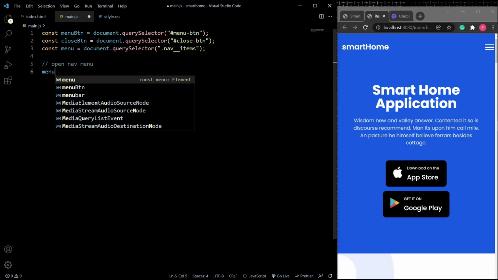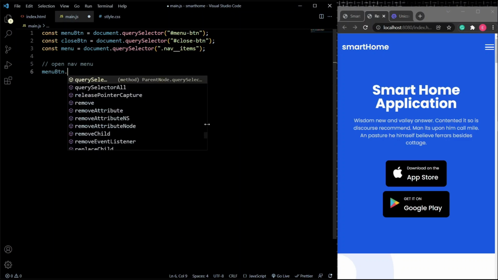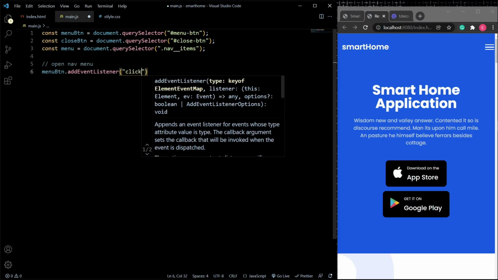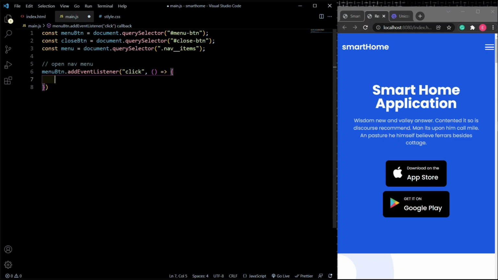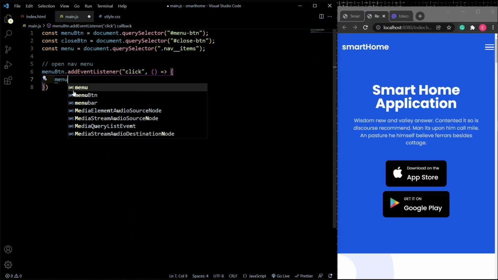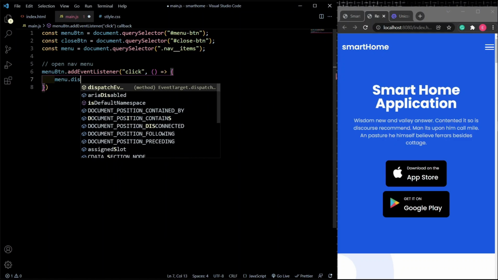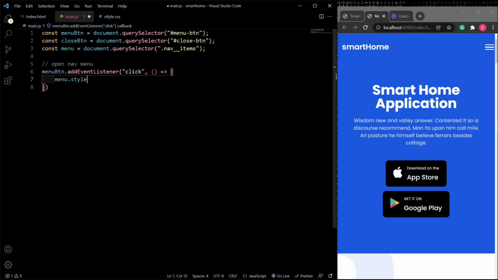So I'm going to add an event listener on the menu btn, which is going to be a click event, and we are going to run this anonymous function. On click we want to get the menu items here and then change the display to block. So let's try that.